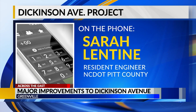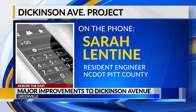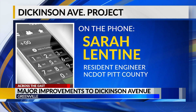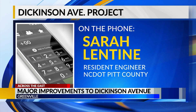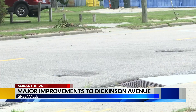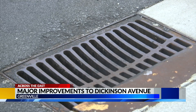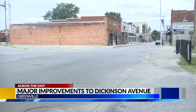So basically we are removing the existing roadway, going down under the ground, updating the water and sewer utilities, replacing the drainage pipe and drainage boxes, and increasing the drainage from the area as well. And then once we've done that work, we're going to build it back up, create a new roadway, new sidewalks, and add some landscaping and other features.